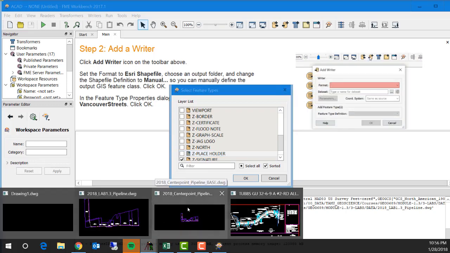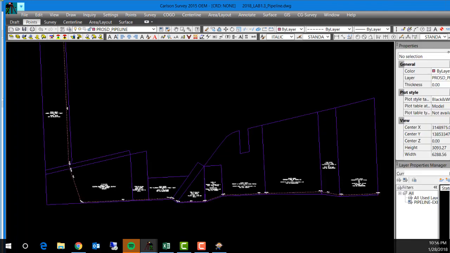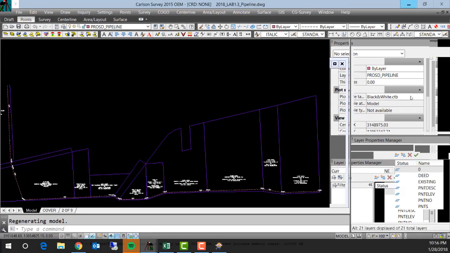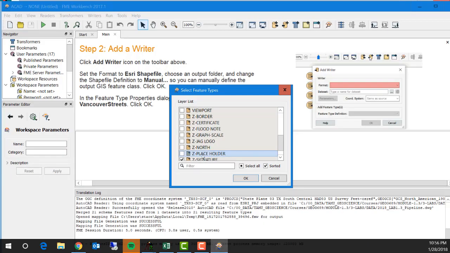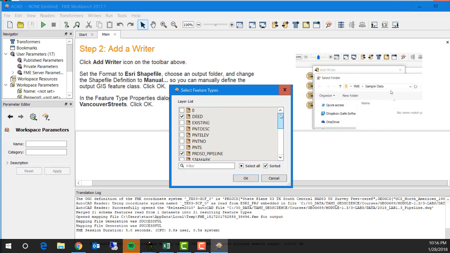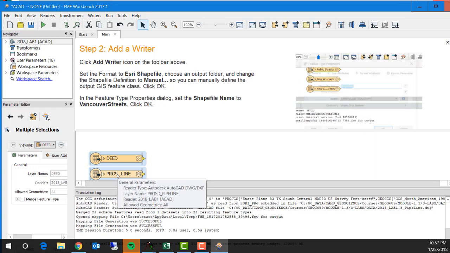Again, if I go back over to my pipeline here and look at this drawing that I have, let me try and get it to fit on my screen so you can see it really well. You'll see that I have several different layers in this, and you could have a huge number of layers but I have a small number of layers that you can see over here. So I'm just going to select the ones that I need to bring in and turn the rest of them off. So I'm going to turn all these off and only have the two I want to bring in, and I'll hit OK, and there they are. There's deed and there's the proposed line from that standpoint.